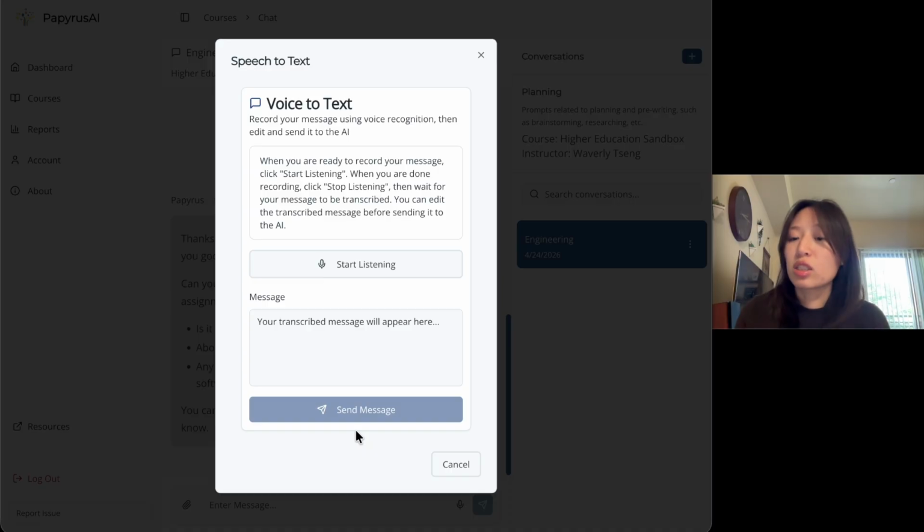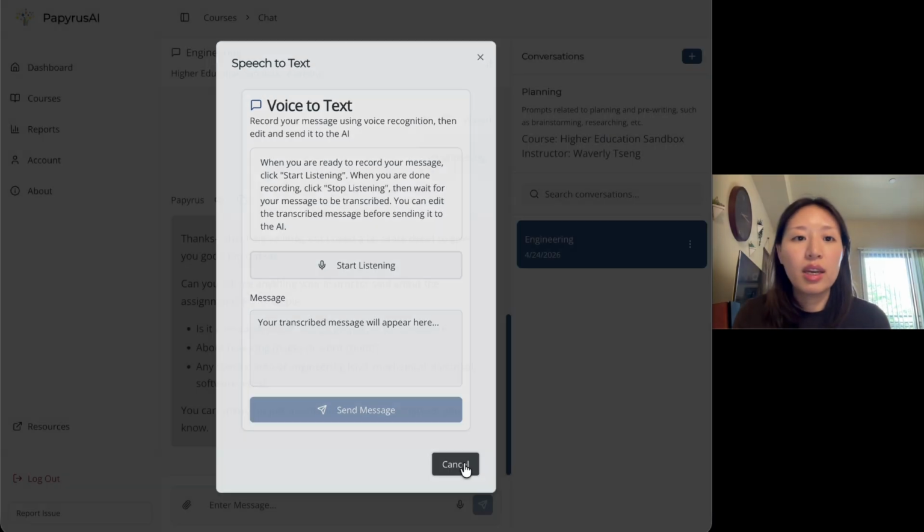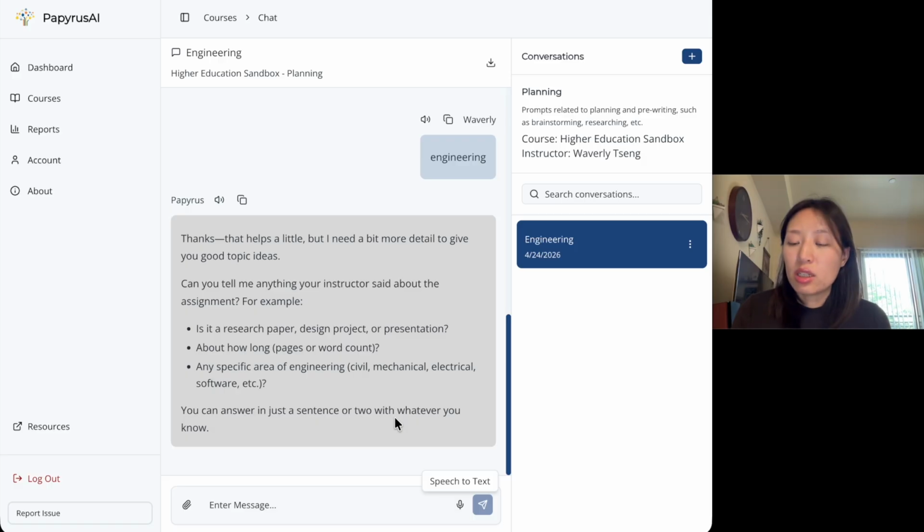Note that the transcribed message may not be perfect because the technology is not always 100% accurate in picking out what you're saying. And so if you notice that there are any errors in the transcription, you can feel free to edit that in this message here after it's transcribed before sending it, or you can just send it as is and then correct it in the conversation itself if you'd like. So those are the three main ways that you can interact with the AI in the conversation window.